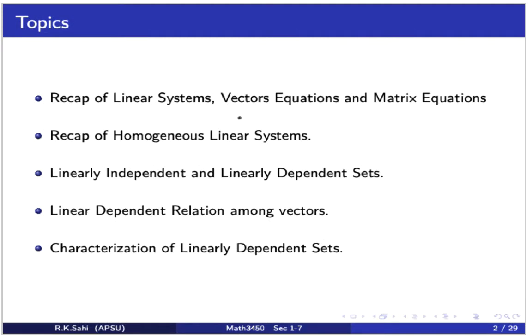As I said, first we're going to have a recap of the concepts we have learned earlier. And then I'm going to start with linearly independent and linearly dependent sets. Then how can we look at the linear dependence relation among the linearly dependent sets of vectors, and some characterizations of linearly dependent sets. So let's look at some recaps.